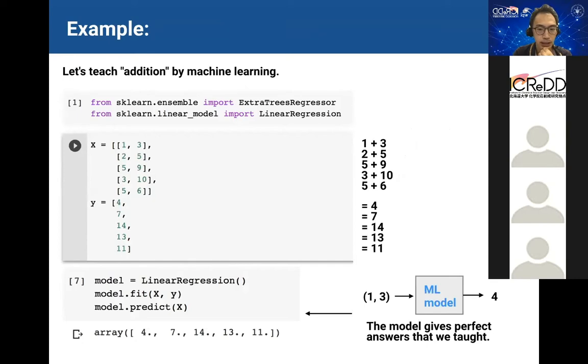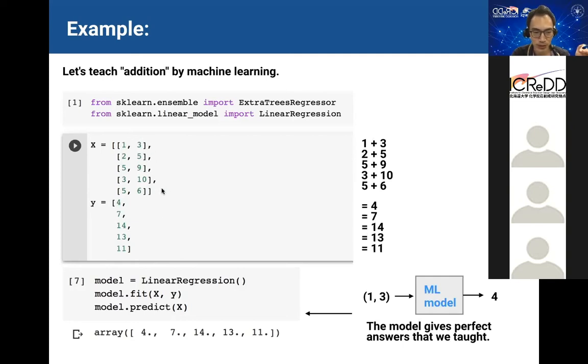Okay, and here we see a very weird example to think about what machine learning does. Here X is two numbers, 1 and 3, and the desired output is just the addition of the two numbers. So if we input 1 and 3, the output will be 4, and for 2 and 5, the output will be 7, like this one. Then we perform machine learning as usual, just .fit on X and Y, and then we can predict.